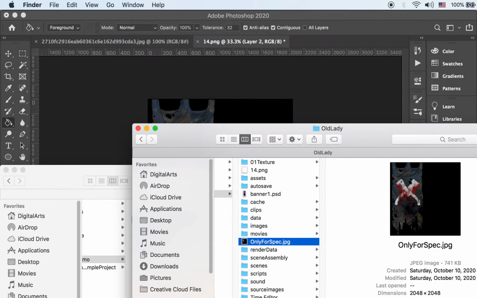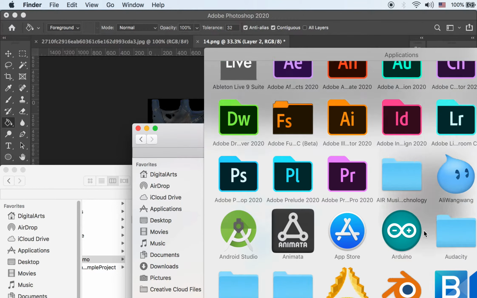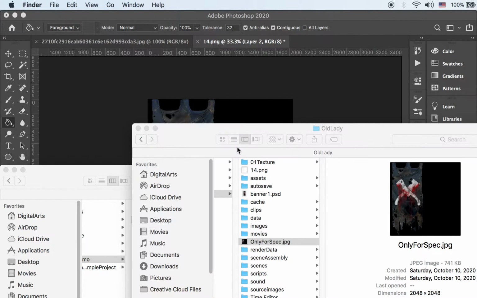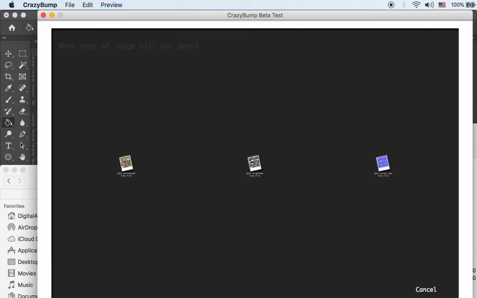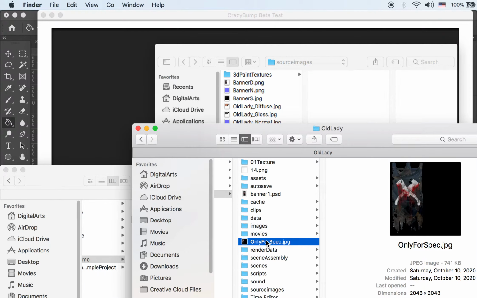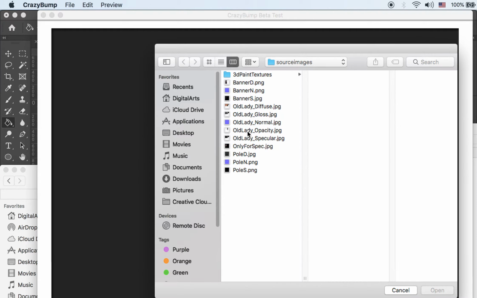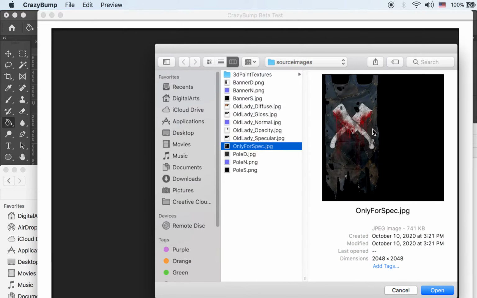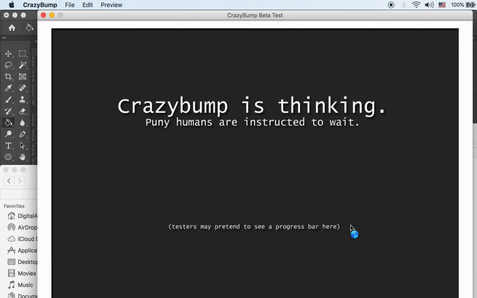Alright, so now I will open CrazyBump. Let me go to my software. So now we'll open CrazyBump, and I'll click Open Photograph from the file. Here it is. So I'll open this image and use it as a starting point for the specularity map. Okay, it'll take a few seconds to load.